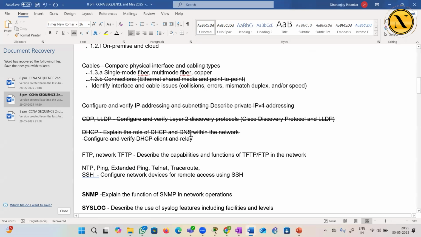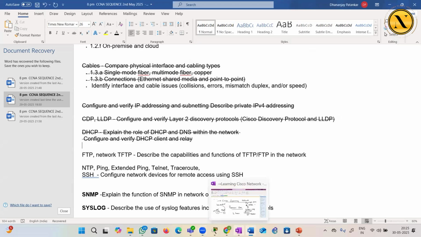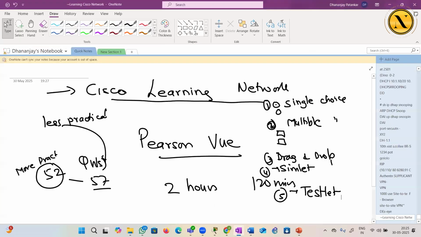And now, what more? So relay also, and we know DNS now. What does DNS do? DHCP is Dynamic Host Configuration Protocol, and DNS is Domain Name Service, or Domain Name Server, whatever you call it, service or server, right?